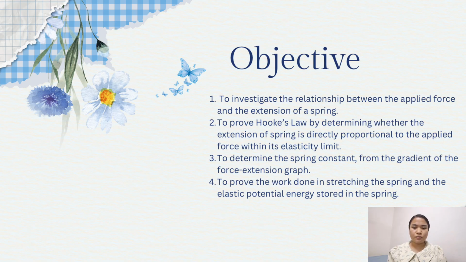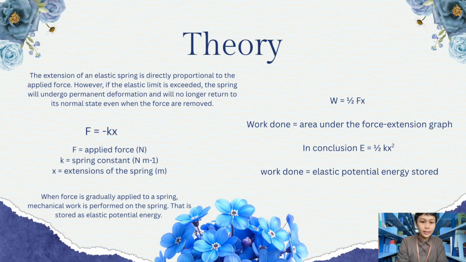And lastly, to prove that the work done in stretching the spring is equal to the elastic potential energy stored in the spring. Next is the theory. Our experiment relies on Hooke's law, which states that a spring's extension is directly proportional to the force applied to it, as long as it stays within its elastic limit. Beyond this limit, permanent deformation occurs.